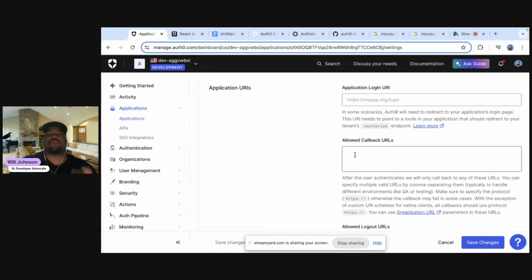The way Auth0 works is that when someone clicks log in on your application, they'll get redirected to the Auth0 endpoint to actually do the authentication process. So they'll actually go away from your website to ours. They'll put in their username, password, or whatever they're using, a social connection. If that is successful, you want them to be redirected back somewhere. So that's what allowed callback URLs is for.